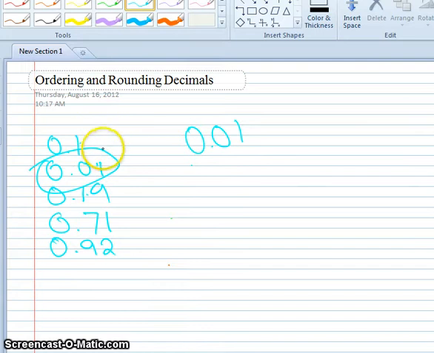But if you look to the hundredths place, this place has a 9, but this place has an invisible 0. So then you know that 9 is more than 0, so you put the 0.1 here and the 0.19 here.